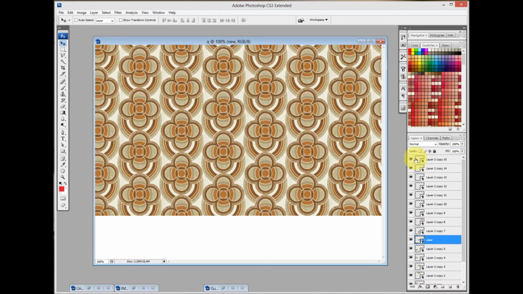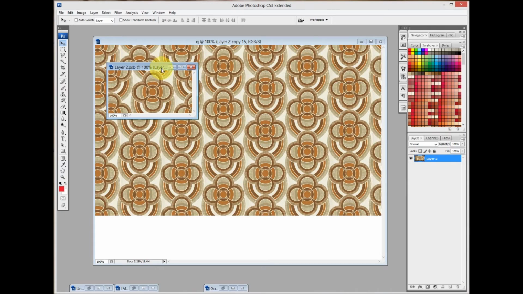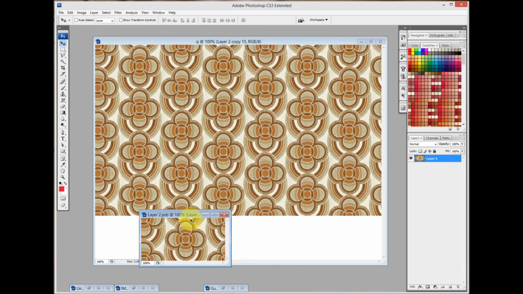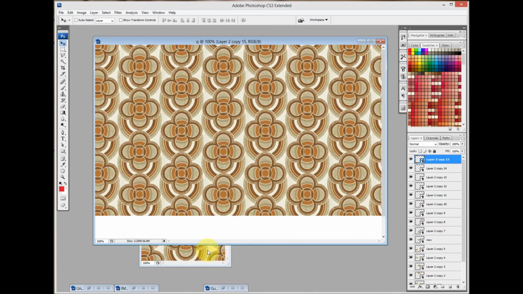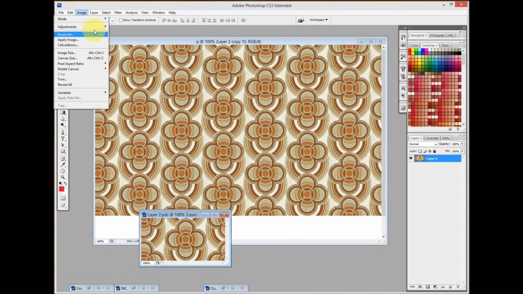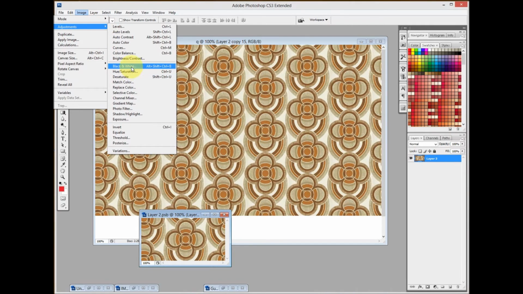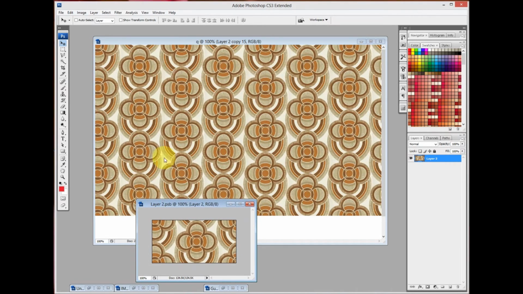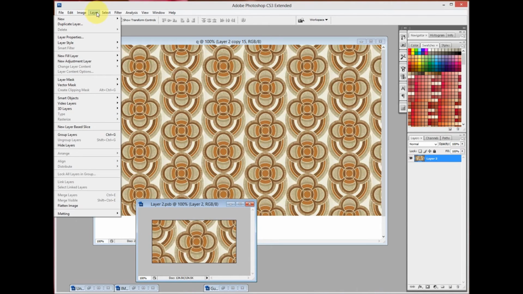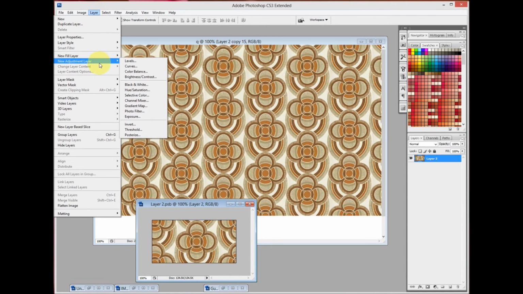So I'll go inside one of these smart objects just by double clicking on the thumbnail, and I will change its brightness contrast. If you simply change the brightness contrast of the image by going to Image, Adjustment, Brightness Contrast, then it's not editable at all afterwards. It's there forever. But you want it to be editable, so what we'll do is instead go to Layer, New Adjustment Layer, and I'll do the brightness contrast through here.